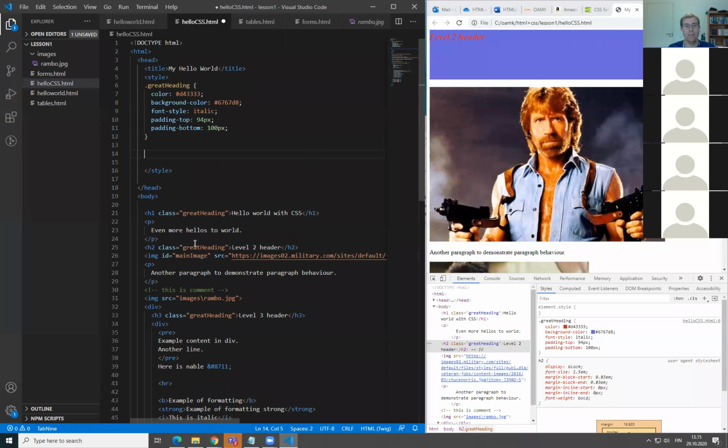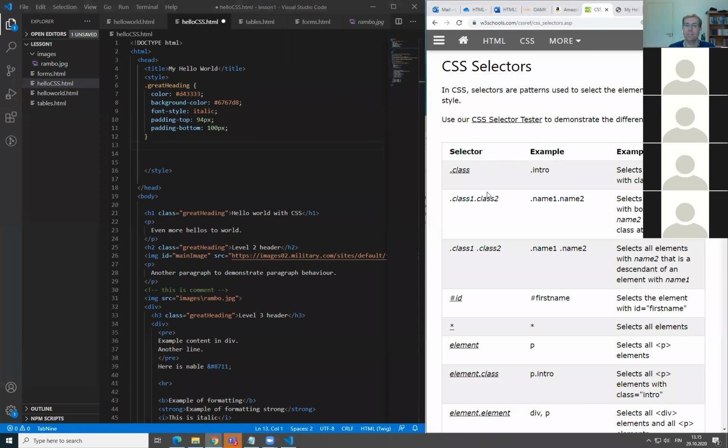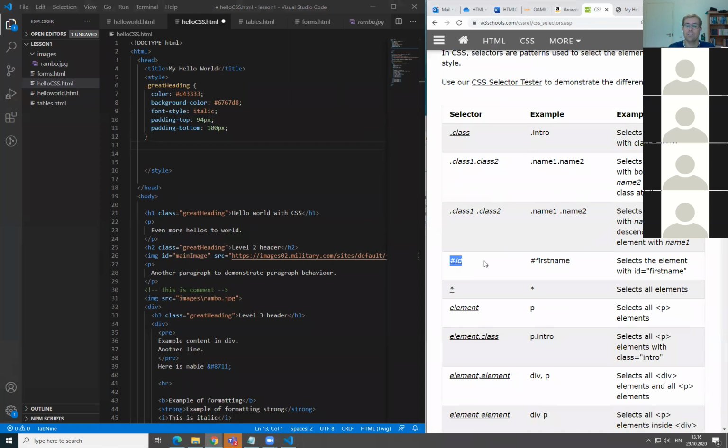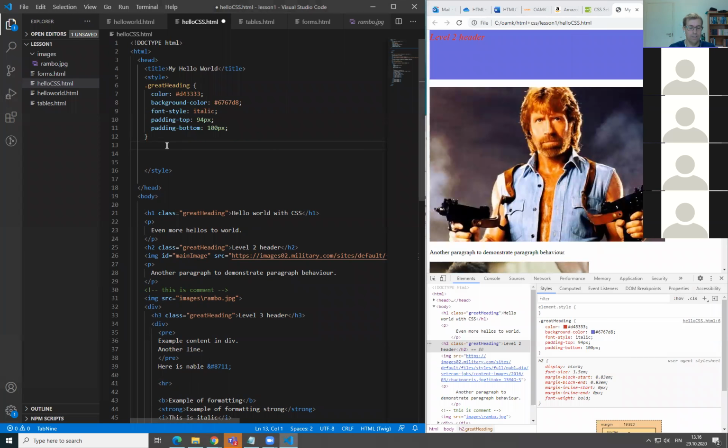If I now want to target some CSS styling to an element with a certain ID, I can use this ID selector. So a hashtag and then the ID value. I write here in the CSS, hashtag, then the value in the ID, main image.